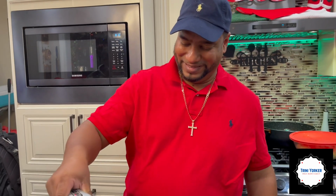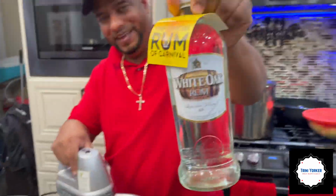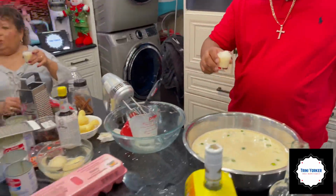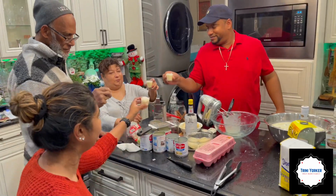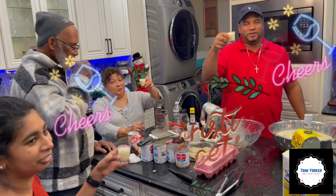So now, get a glass and 2 blocks of ice, and let me test it to see if we have to add more of anything. We figure out it's good for other people's consumption. Cheers, Olya. This is to our first punch crème, right?